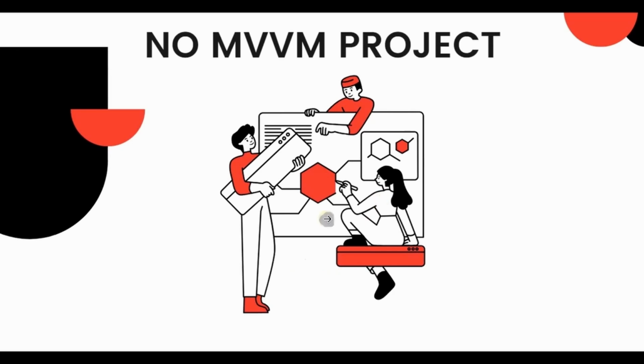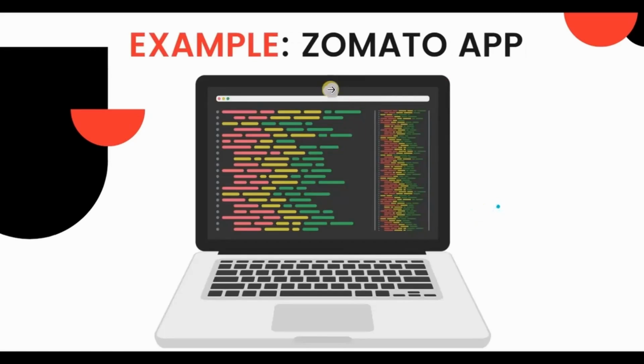Like in corporates, usually multiple team members work on the same project, right? But imagine that project with no MVVM structure. Like data, UI, logic, everything in the same package. It will be so confusing for each member to understand that project, right? But now imagine the same project with MVVM structure. Let me explain it through an example. Imagine the code behind the Zomato app. It literally has 1000 lines of code. Crazy, right? But more than that, imagine maintaining that code.